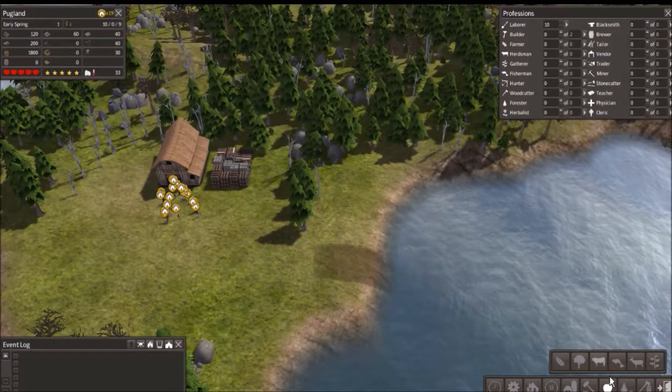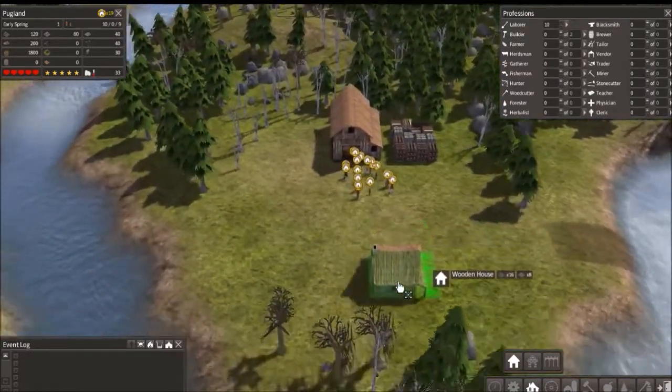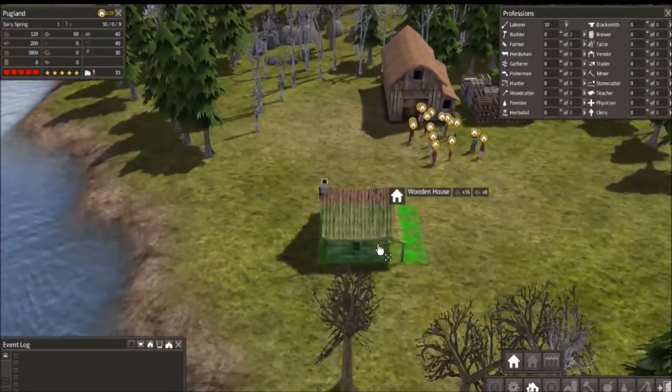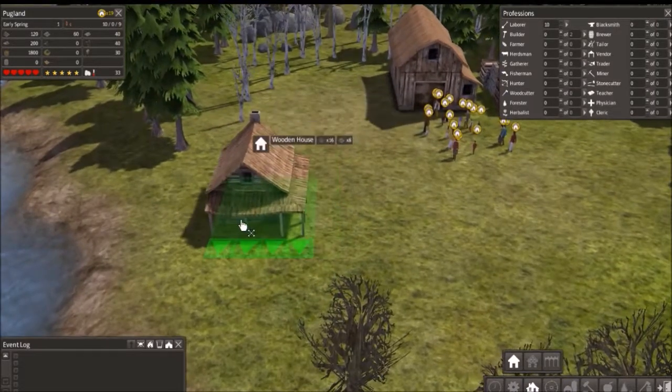Now you need houses. So houses are there. Okay. And you want the first house. You want just a wooden house. And so now you have to put where your houses are gonna go. You probably want them in that area. You're going to need, there's about 4 to 5 people per house.